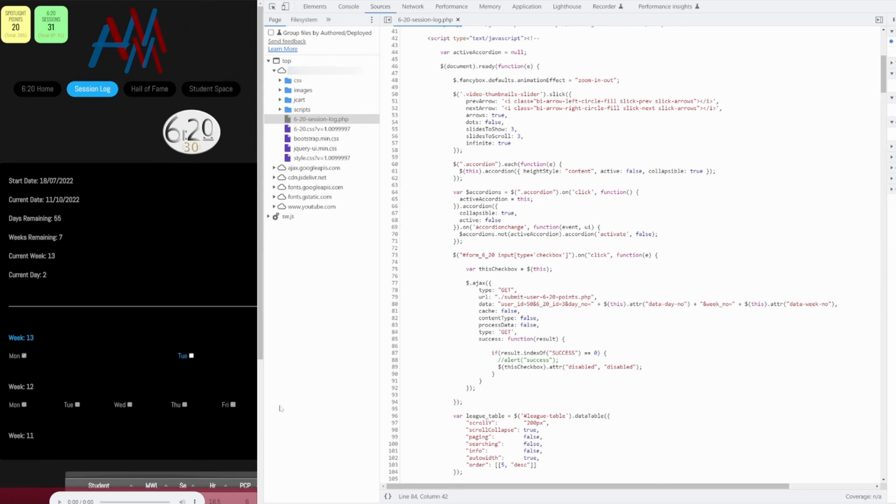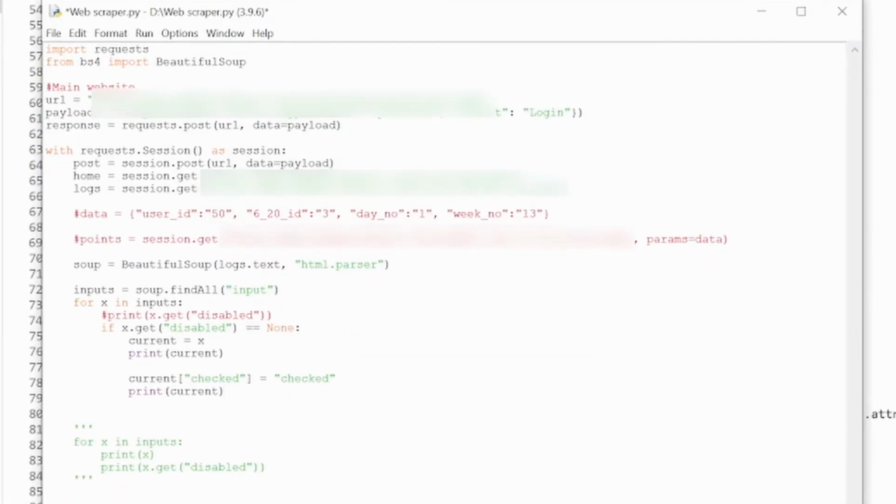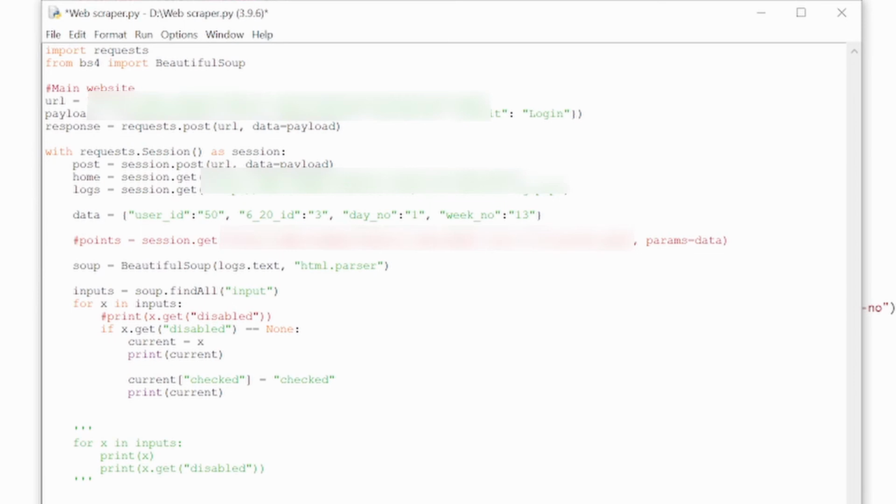So this information is useful because I'm able to relay this back into my program here. All I had to do was send a GET request to this URL, passing the parameters specified here, and I was able to simulate me pressing this button without going on the page.